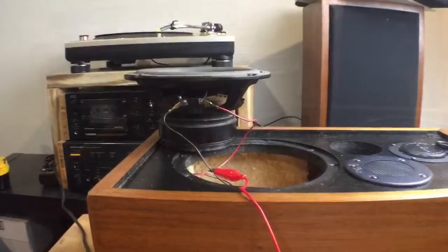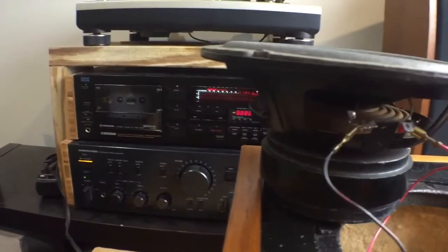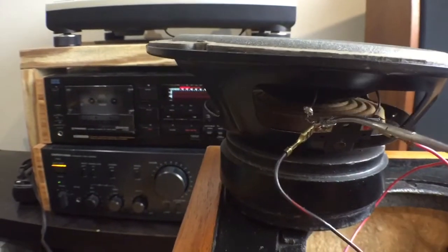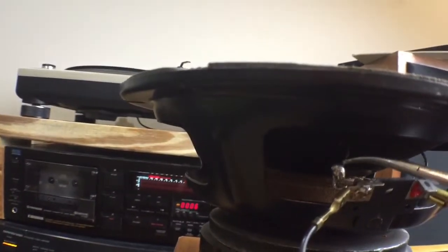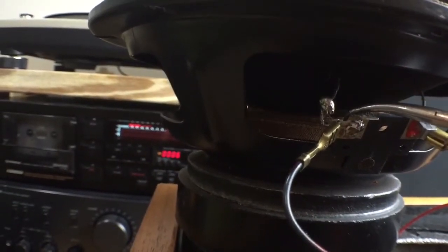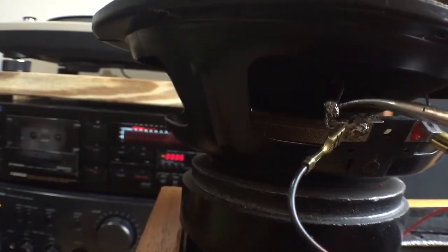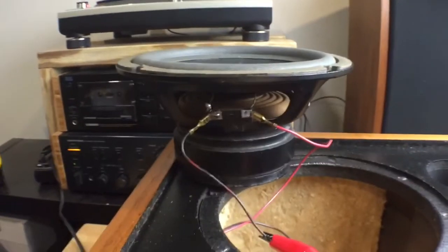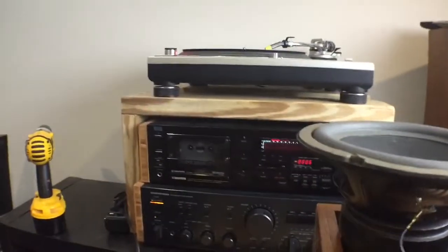We have finished the repair. It consisted of attaching the spider wire over to the speaker terminal on this side — it was soldered here, but it was a little too short now that it had broken. So I had to extend it with a little piece of solid wire. I made a little loop, threaded the spider wire into that loop, soldered all that together, and now we are good to go. We're going to test and see what we got.